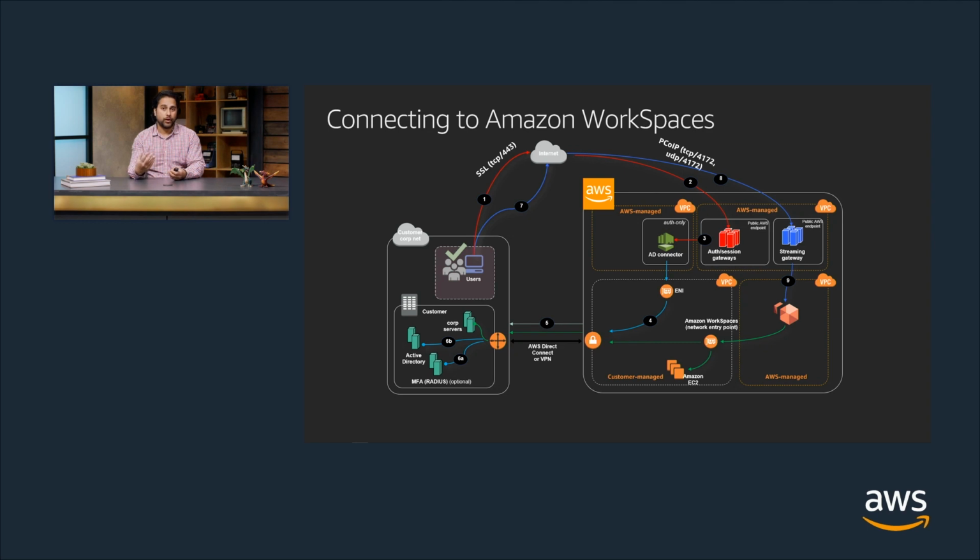And then on the bottom left of the larger square here, you can see that there's the VPC. So this is the customer VPC. This is the VPC that you are planning for. And you can see that it's very lightweight. You just have to establish your subnets and determine the directory that the workspace is going to talk to, so it can populate users. It can authenticate against that directory for those user credentials and so on.